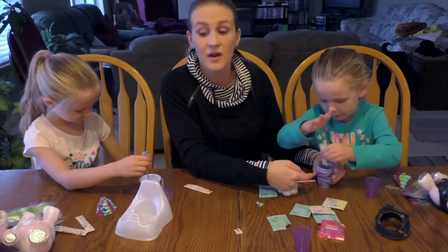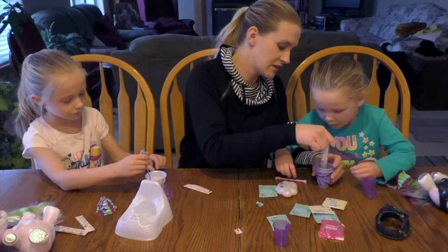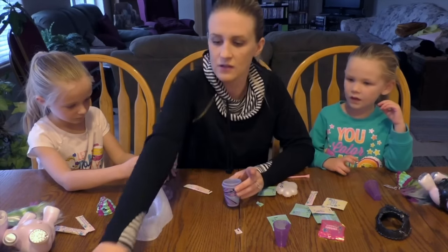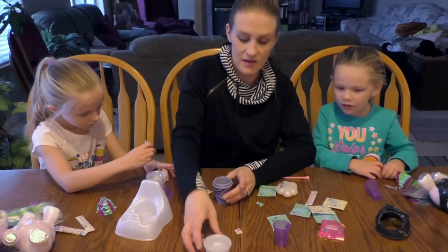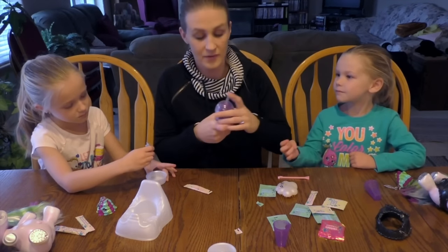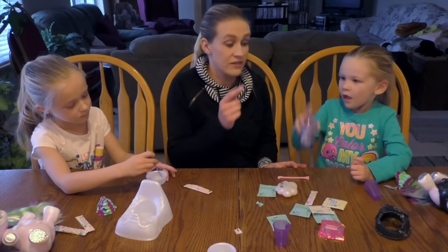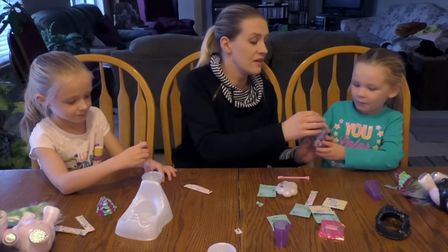With this one you add a whole cup of water. You don't mix it with that — you shake it. I'm gonna shake it, but you gotta add water first. Trent, mix that good, girl. Now put the lid on and shake it. You have to keep your lid with your finger on it. So then after this is mixed up, we're gonna take what Trent's mixing and put them together. Oh, it spilled out — you're not covering it very good. You have to shake it for about 30 seconds.